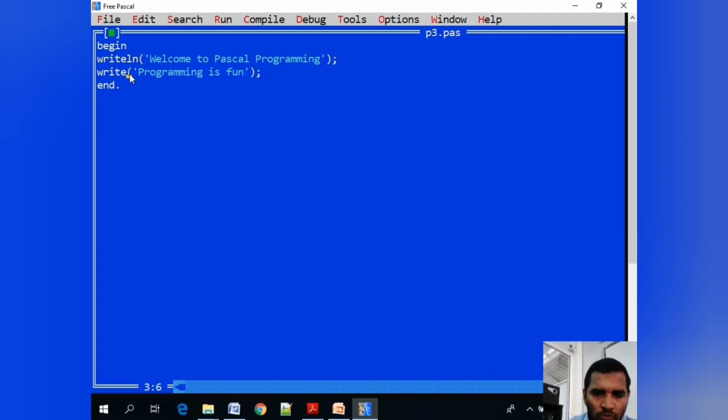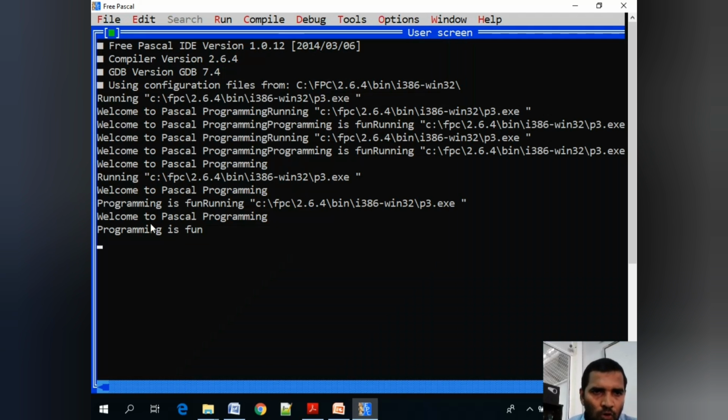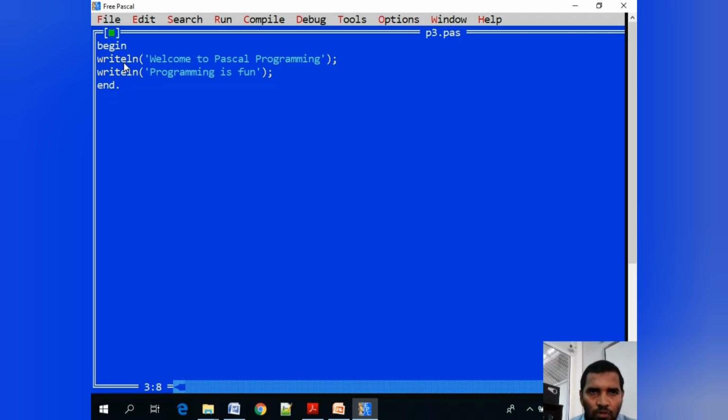Even if you want, you may use write-ln here. So let's see the answer now. You have outputs in two lines. Look at the output. The cursor is waiting at the beginning of the new line. So the fact is very simple. I try to summarize that both the commands write and write-ln are exactly the same. Both are used for showing the output. But the only difference between write and write-ln is that write puts the cursor at the end of the statement, at the end of the line after printing the output.